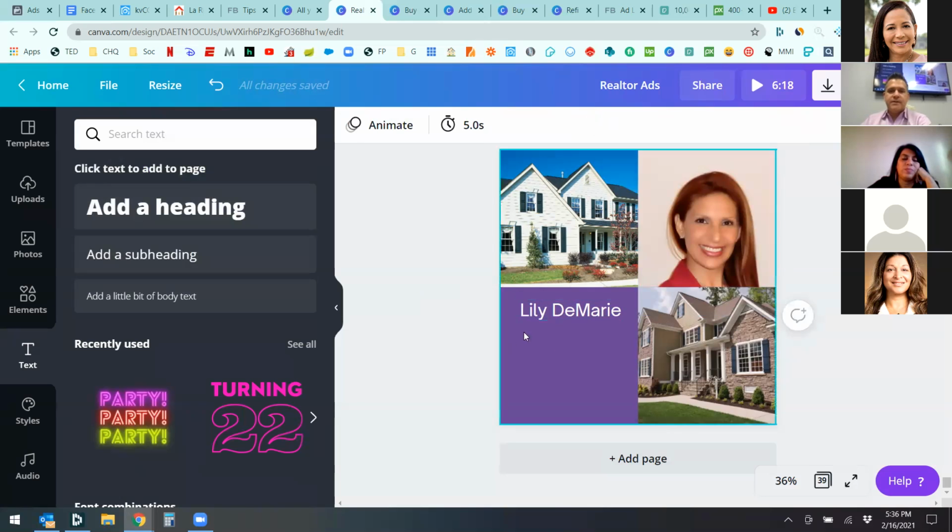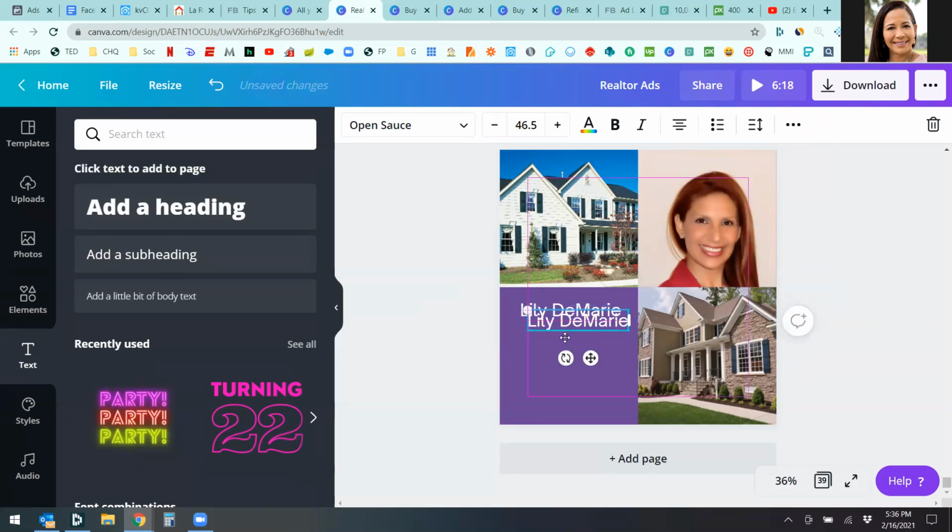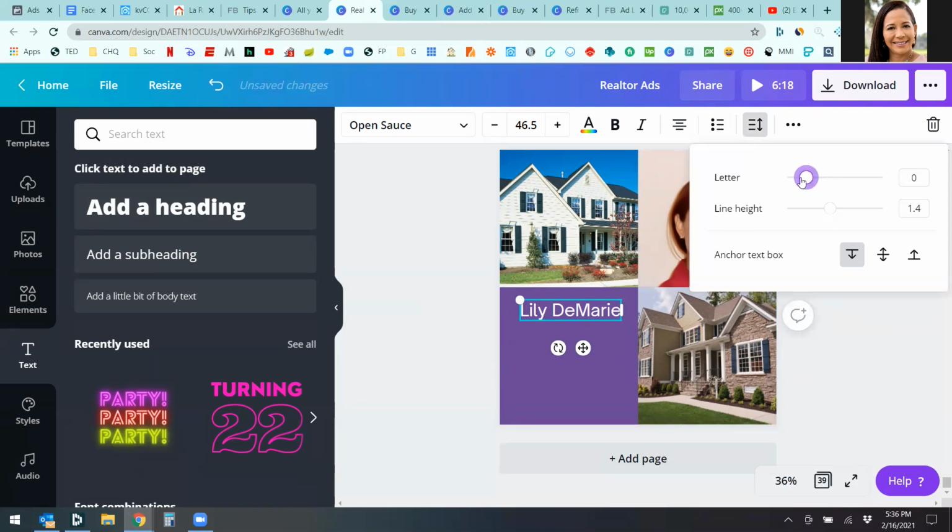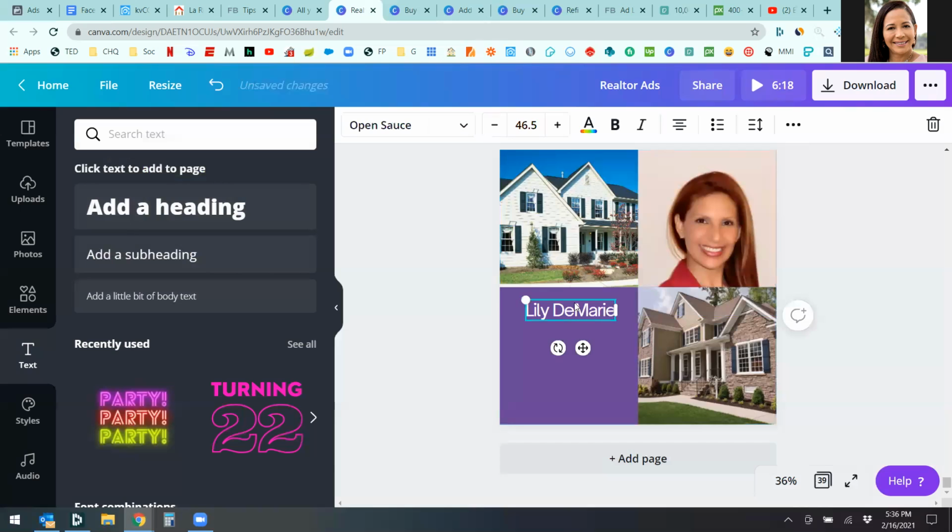I could just simply take this again and copy it, so I keep the exact format that I have. Let's say I just want to make that nice. I get my letters exactly how I want them to read, and I want that to be the exact format of all of my font. Highlight, copy, paste down here. Yes, Canva is easier than the other one in Facebook. I mean, you see how easy this is? Super easy.